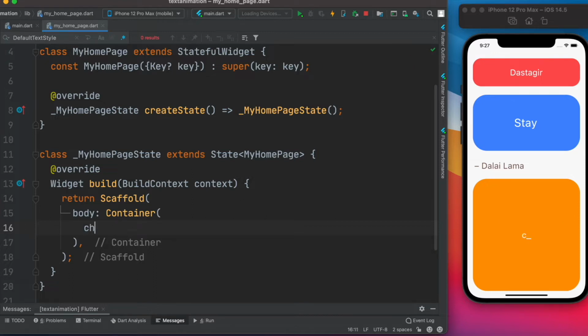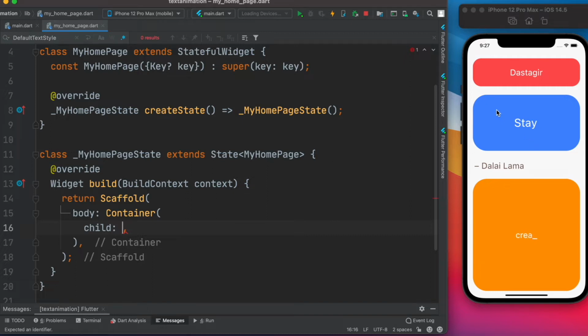Then we'll have child, and as you can see from here they're overlapping on each other. So we are going to use a stack widget. Within the stack widget we'll use a positioned widget, so that we can exactly place them where we want, and at the same time we can do animation.